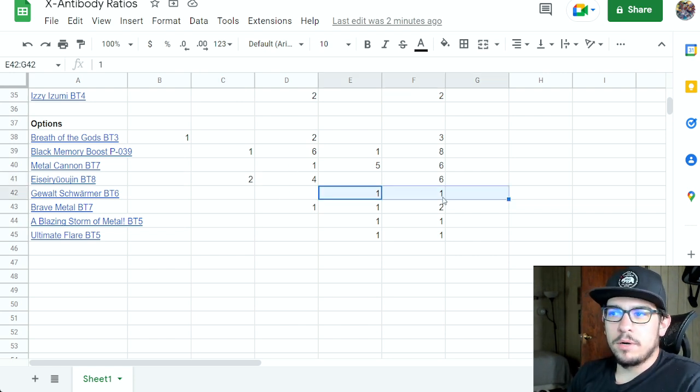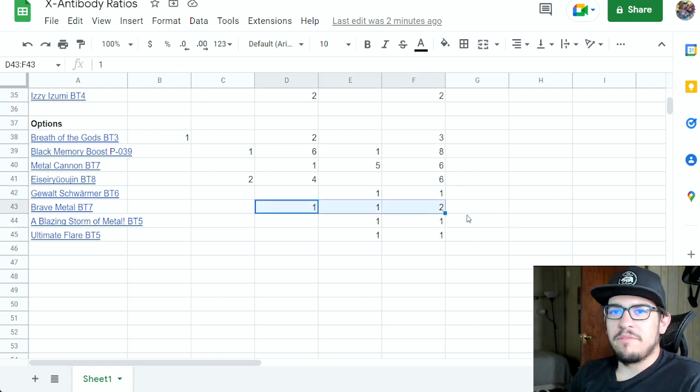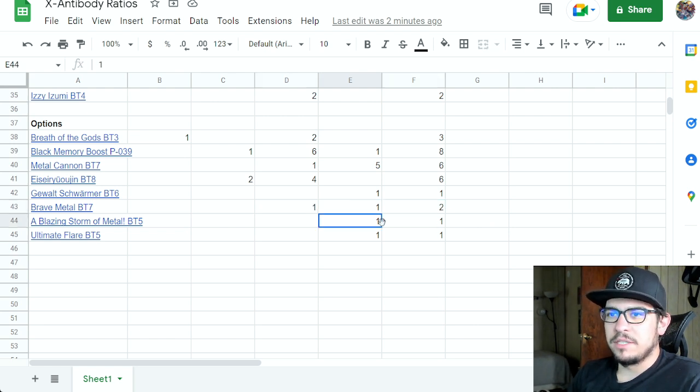1 Gwalch Swarmer, for whatever reason. I don't think this one's going to really pick up, but did put in some work. It can clear some things off, but I don't think it's as powerful in this metagame. 2 with Brave Metal. I think Brave Metal is a decent removal card, so this isn't really that bad or that surprising to me. Blazing Storm of Metal, I think, is bad. I wouldn't play it. I don't think it's that good, really.